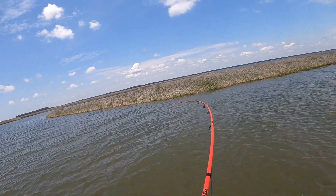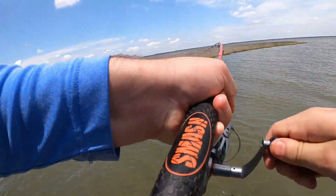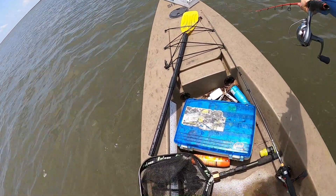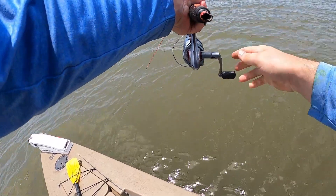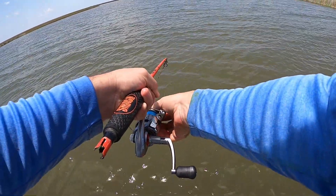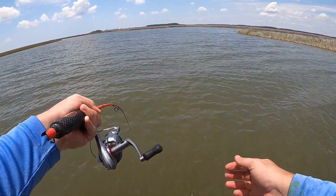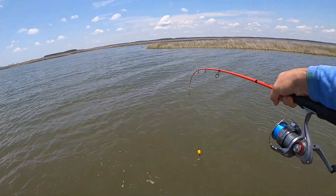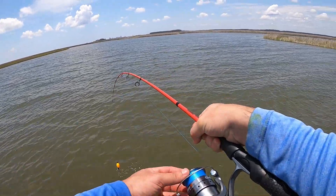There he is — oh yeah, that's a red! That's a red, let's go! I believe that's a red right there. Oh god — yes sir, that's a red. Doesn't feel as big as the last one but he ain't bad feeling. Oh my god, it's a giant gaff top! Holy crap! Look at this — I haven't caught a big gaff top in a long time, that's not what I was expecting. Oh well, it's still a fun fight.